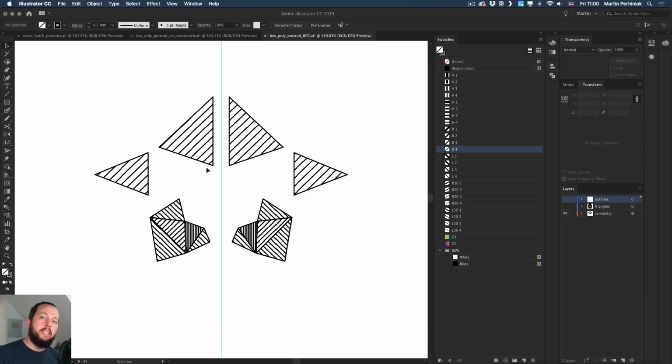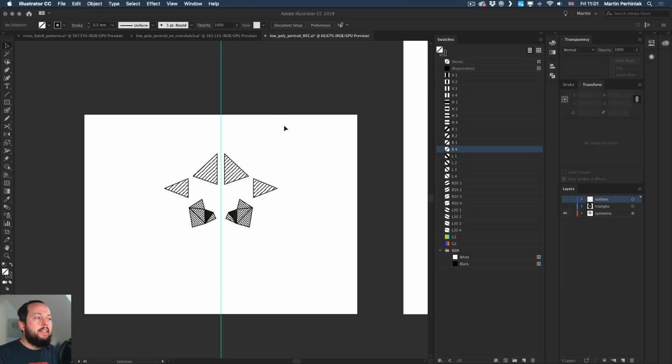So what that means is that using this feature, you can create a perfect symmetry, but it will still look slightly different because the crosshatch angles will be identical on both sides. So it will almost be like a confusing symmetry. So it will feel like it's symmetrical, but still slightly off, which is actually quite cool if you use it on portraits because our face is not completely symmetrical. So this could actually help to create that illusion of imperfection.